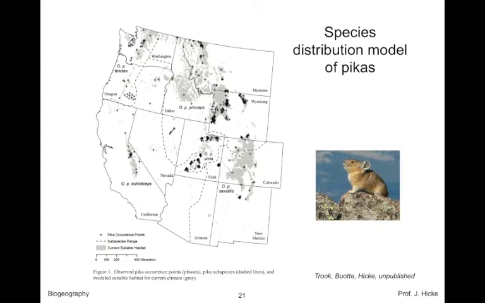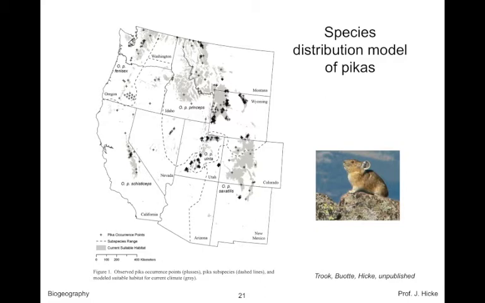Okay, so the last thing I'll talk about is a case study that I was involved in. I had a master's student, Jason Truk, doing this work, as well as another research associate, Polly Biot. We were looking at the distribution of American pika, which is a small mammal. You can see the photo here. It's a cousin of the rabbit. It looks like a cross between a mouse and a rabbit. It lives in high elevations. You may have seen these or heard them squeak when you're hiking. They use talus slopes, rocky slopes, as their habitat.